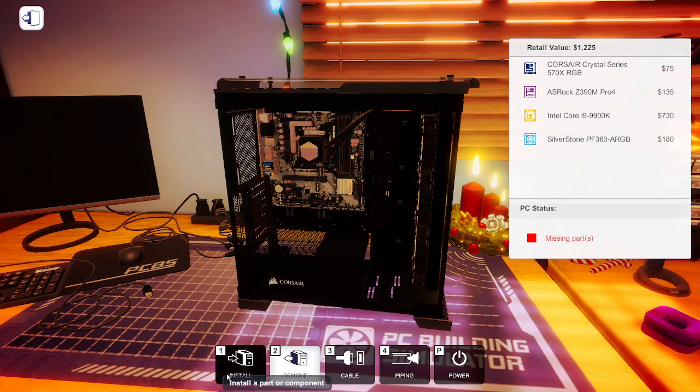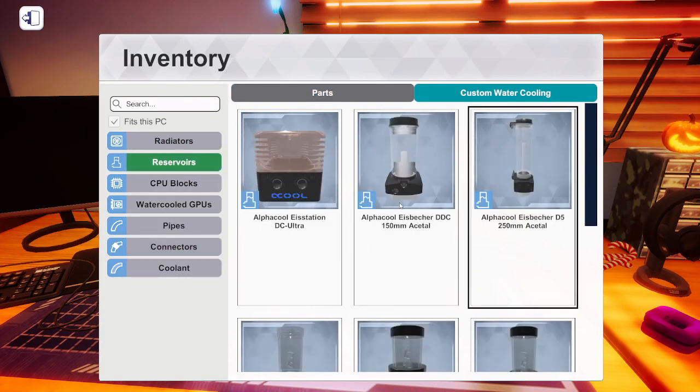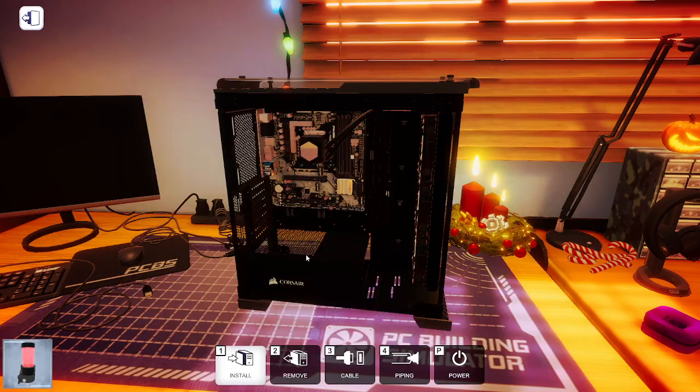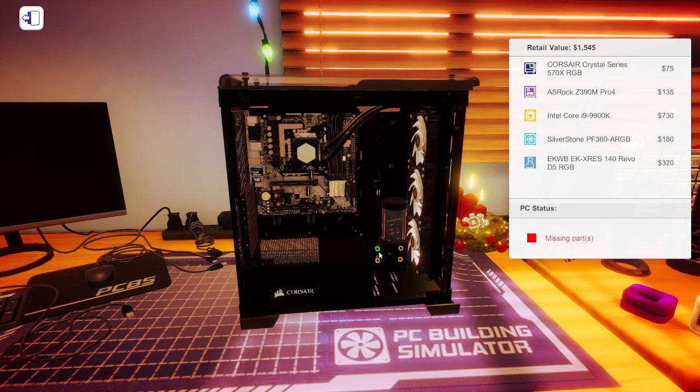Gotta put in a reservoir. Let me go to custom water cooling and go to reservoirs. For this build, I'm going to use a RGB reservoir too. So I'm going to install it down here. Install 1, 2, 3, 4 screws.